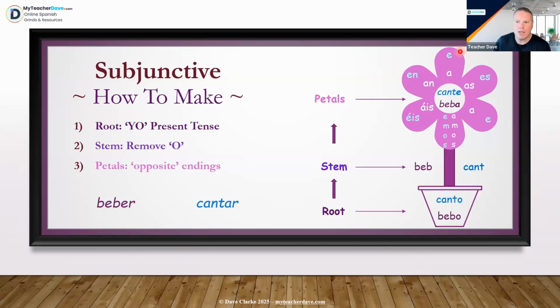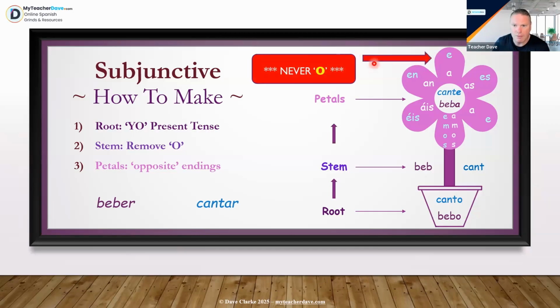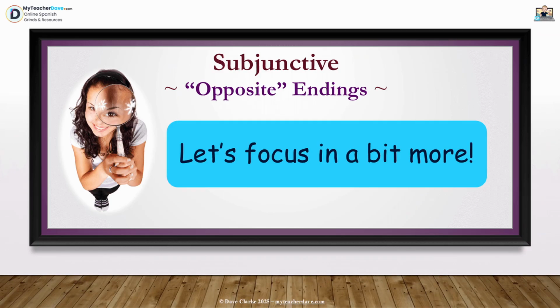One last thing I would say here, guys, you might notice we never, ever, ever in the subjunctive have O. If you're ever stuck, if you're doing exams, if you're doing writing and you want to write in the subjunctive for yourself, you never put O. That's a golden rule. So no O for the first person singular, for the I part, in the subjunctive.